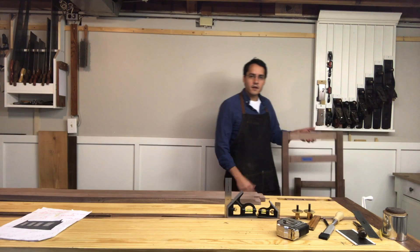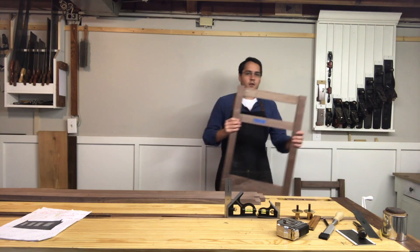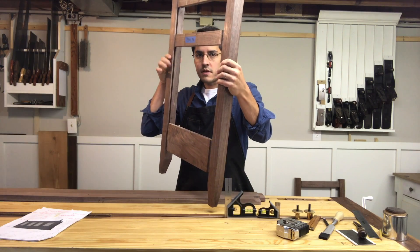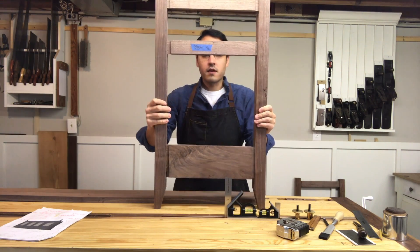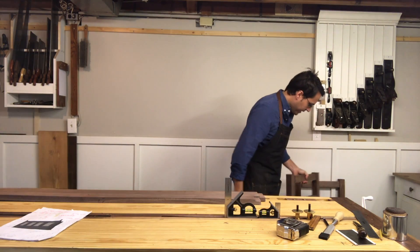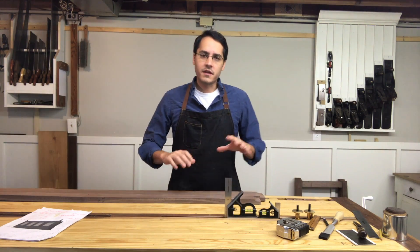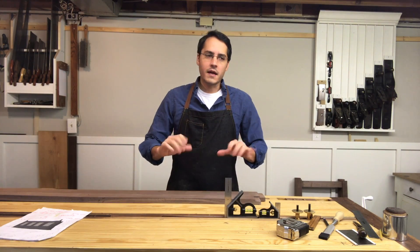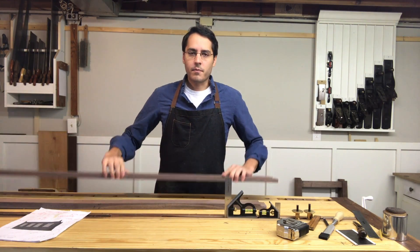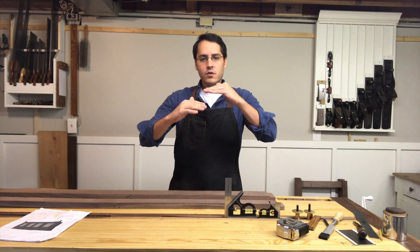I've only cut the tenons and the groove in the actual legs - you can see the grooves right there. So they're just sitting in grooves rather than in mortises, excuse me. I'm going to cut the mortises on those after I cut the mortises for these, because I want the front to be exactly right. For that to happen I need the spacing of this thicker bottom rail and then the two inch divider rail that goes between the doors and the drawers above it.